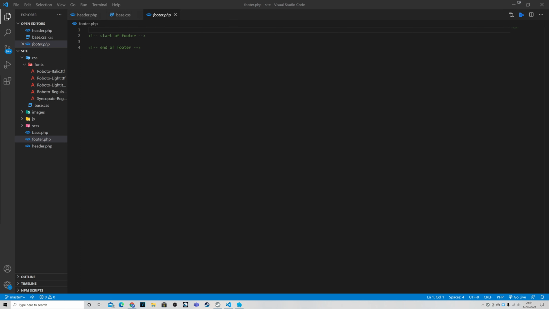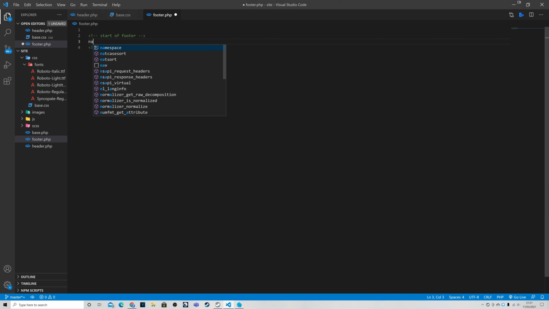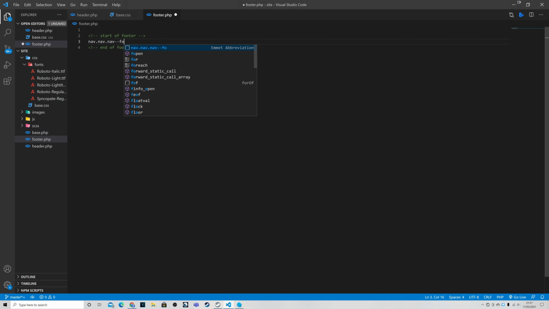So I'm going to use Emmet to do the majority of the code we need here. However, we need to add an additional class to the anchor elements by giving it a footer modifier, as we spoke about before. So let's do the Emmet. nav_footer greater than a.nav_link.nav_link_footer times 7.